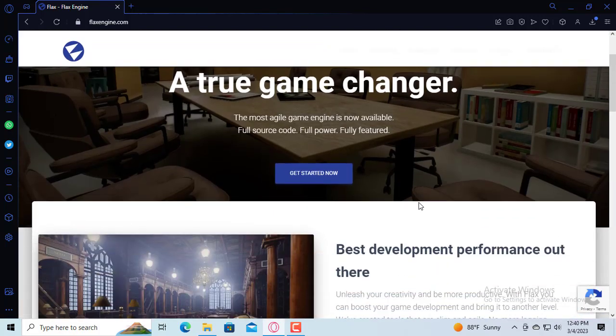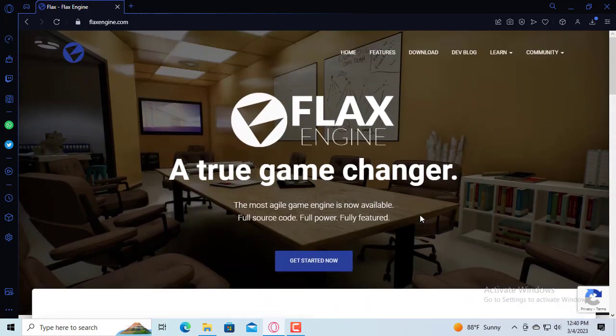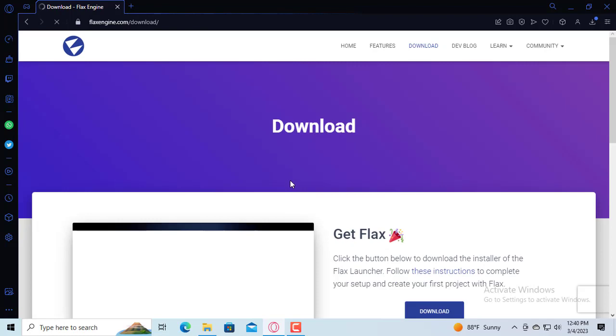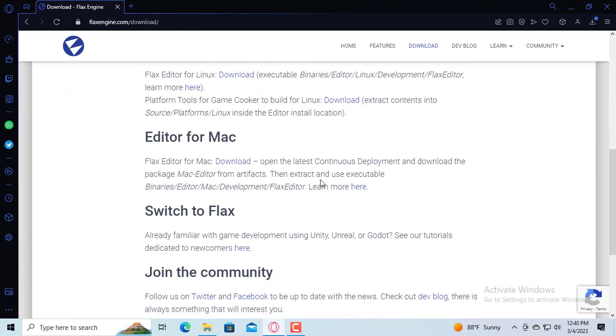These pictures may change, and you will have to find the download button here. Today, in this March 2023, its download button is at the top of the website, where you should click, and you should see this.